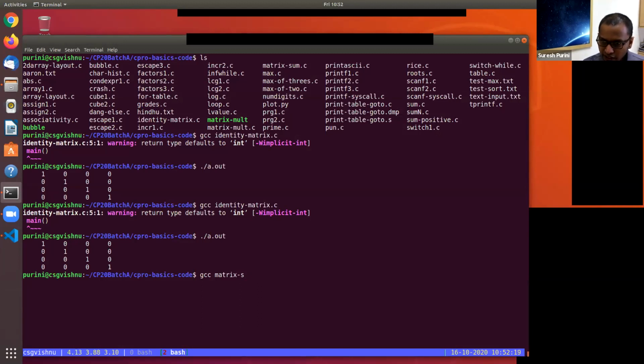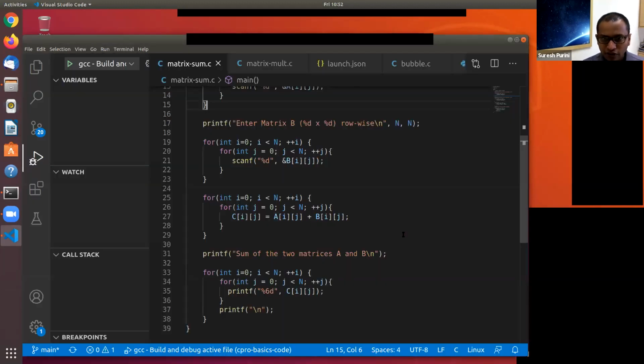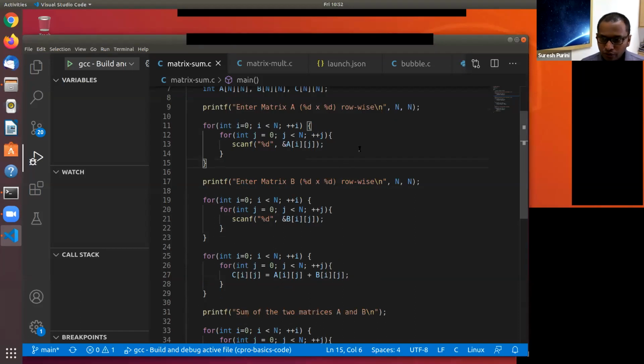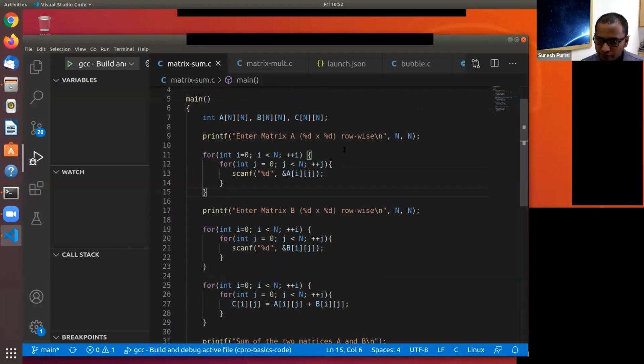Does the 2D array take input in a row major method or a column major method? It's a wrong question to ask, Kush, actually. Since you brought it up, let me make it clear. If you take a 2 by 2 matrix A, the elements are A00, A01, A10, A11.